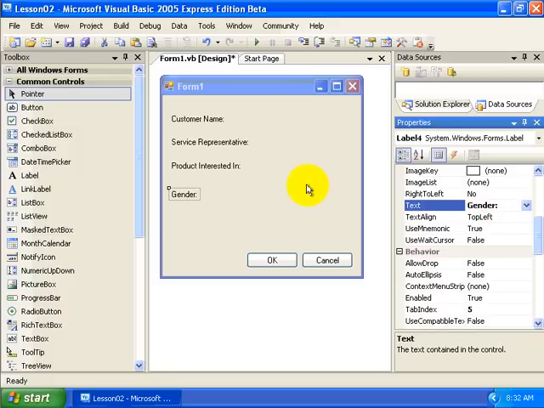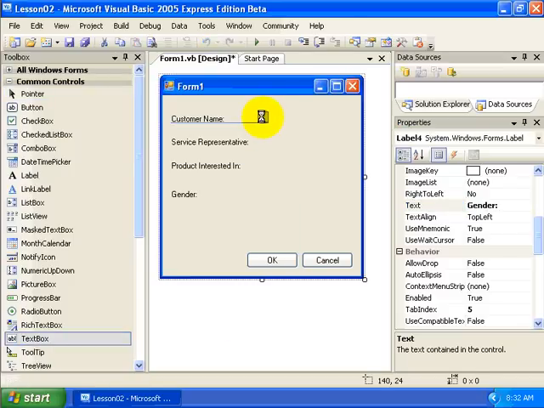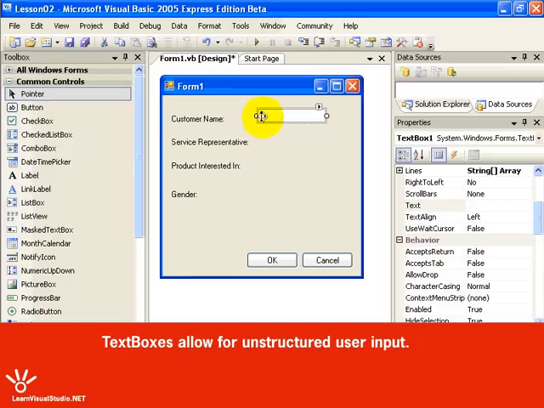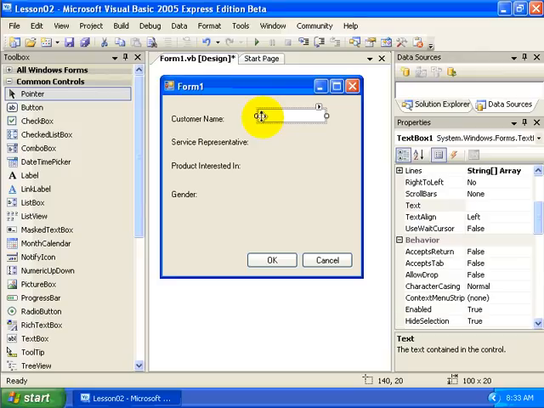Now the next control that we're going to look at is a text box. So let's find the text box here. I'm going to drag that into place here on our form. And a text box allows us to accept text input. And so this is great whenever there are virtually unlimited possible responses that the user can input into this input area. But it's not good for things like states or countries or yes or no. Those are standard responses. We'll want to restrict the user's ability to input some of that information. But for example, a name, there are so many names in the world, obviously we couldn't use another type of control to allow them to type in the name. So we're going to use a text box for that.